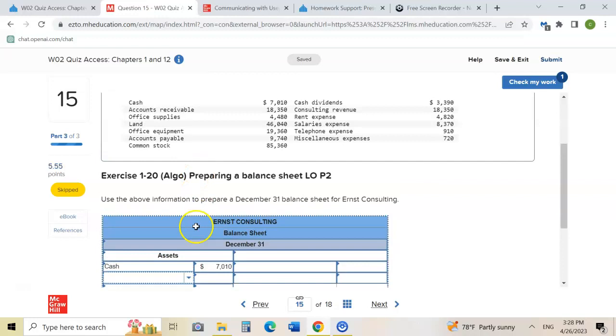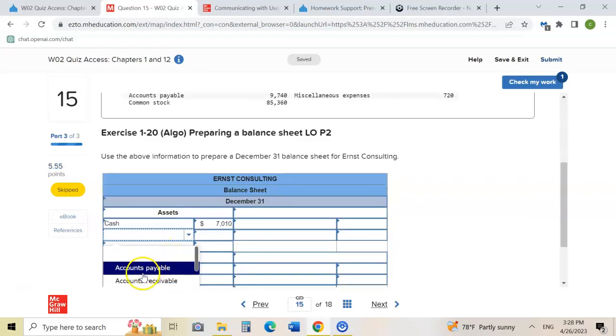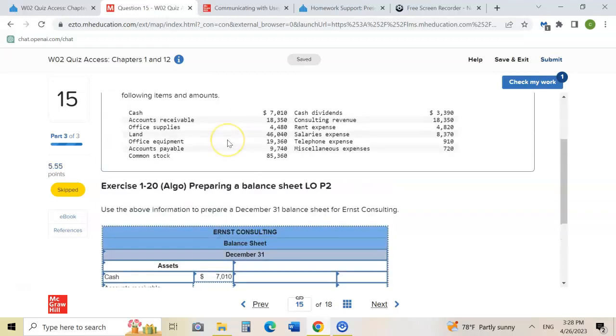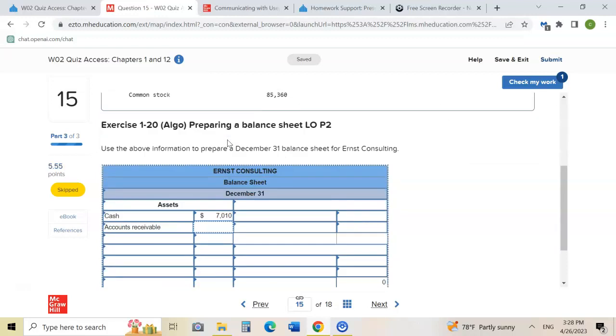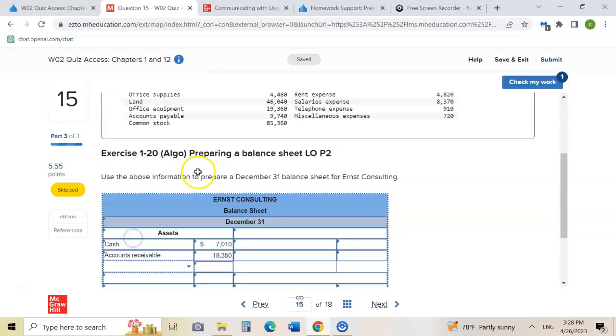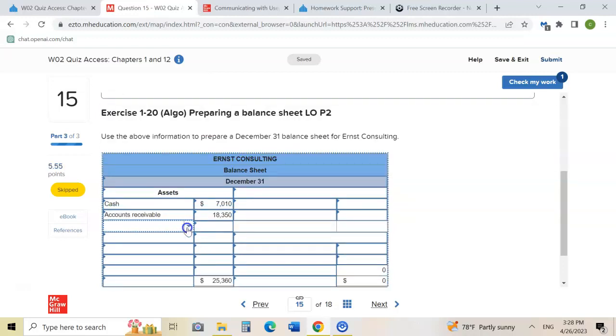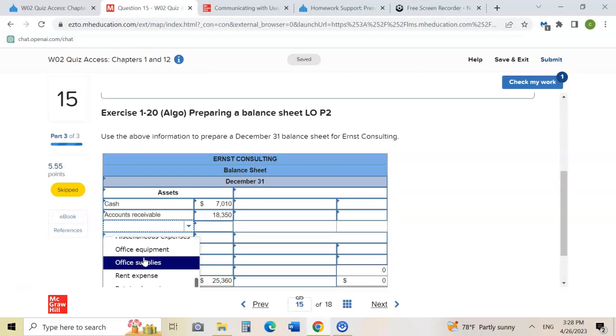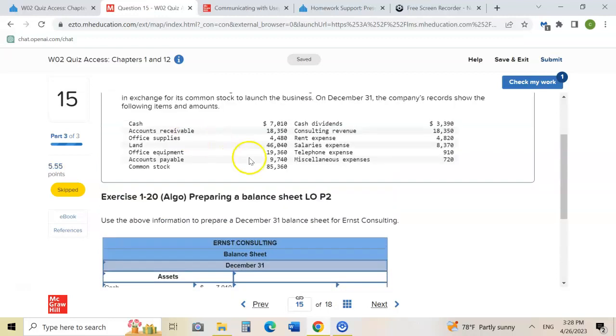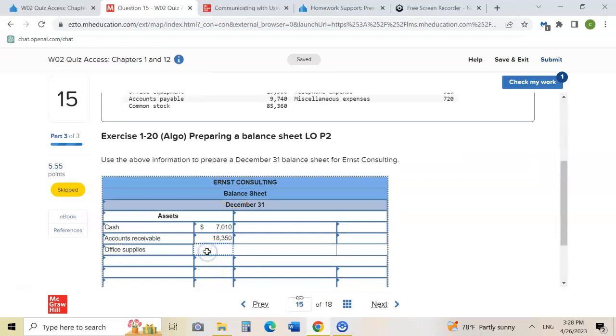We then have our accounts receivable, which is $18,350. Next is our office supplies, which is $4,480.